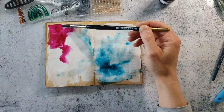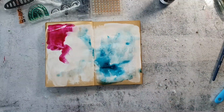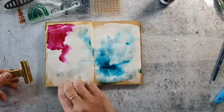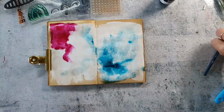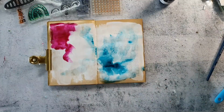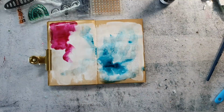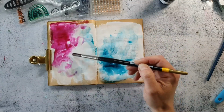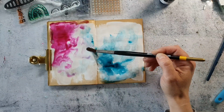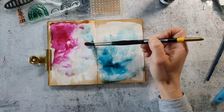I'm a little bit careful with this book because it's really old. I believe it was 1922, so about 100 years old when it was printed, and it has super thin pages, and I think it's not good to wet them really much, so I try to use as little water as possible, and I also don't use my spray bottle, which I would probably do on such a page with fluid paint, but I'm afraid to ruin the whole book.